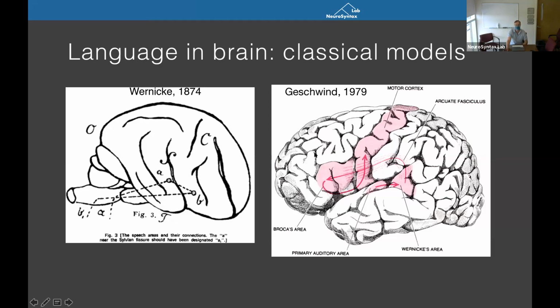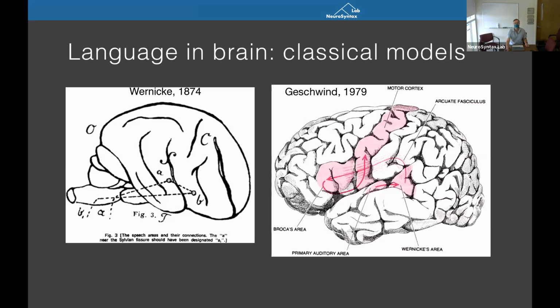And it was based on early work by people in the mid 1800s, like Carl Wernicke shown here, or Paul Broca. So what they discovered in the 1800s, is that they didn't have very sophisticated methods, but people with aphasia would pop up all the time as they do now, because strokes, of course, were prevalent, or other kinds of brain injury. You had a lot more traumatic brain injuries of various kinds back then. You had a lot of soldiers getting shot in the head, that kind of thing, that we have perhaps less of in the United States now. But there was plenty of brain injury and disorders that would happen, different kinds of disorders.